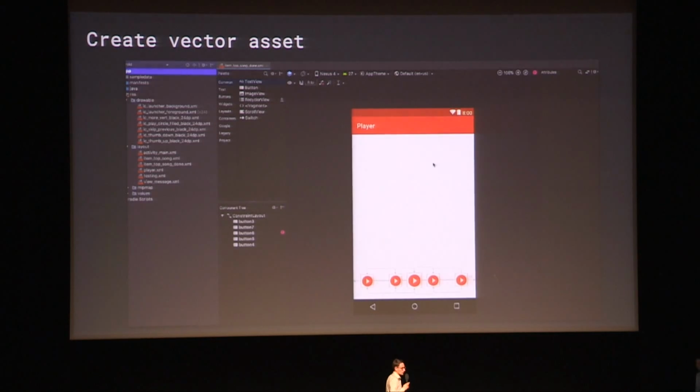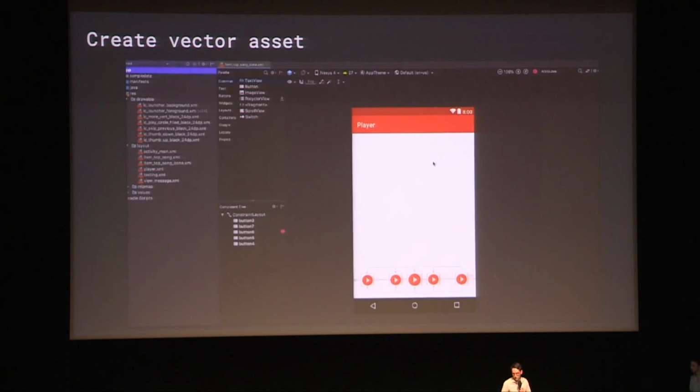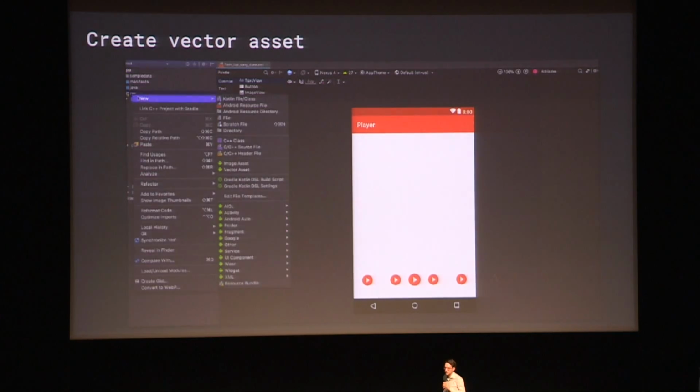But if you don't have that luxury and you're not very good at making those yourself, you might want to rely on a tool inside Studio called a vector asset, which is accessible through the drawable right-click, New, Vector Asset.